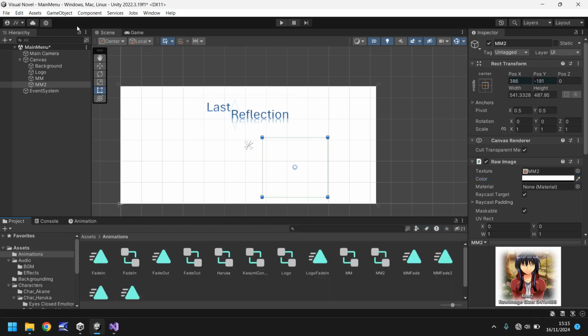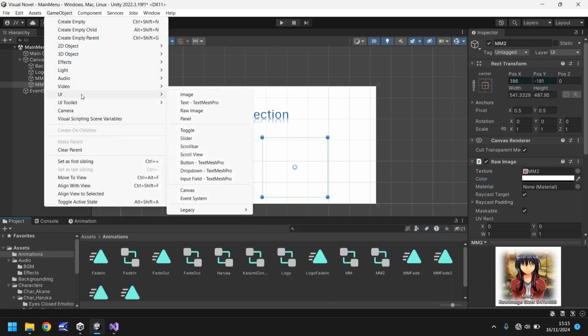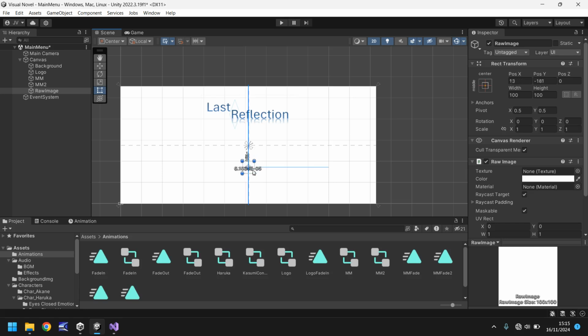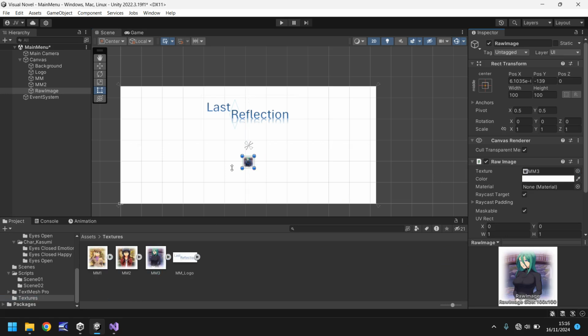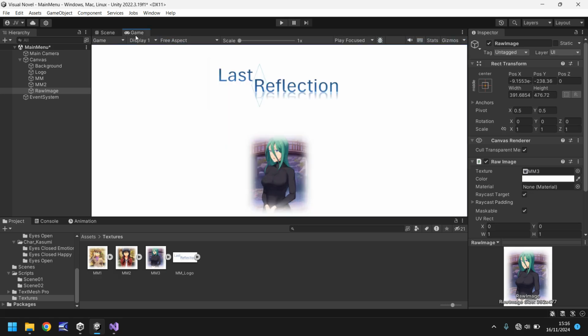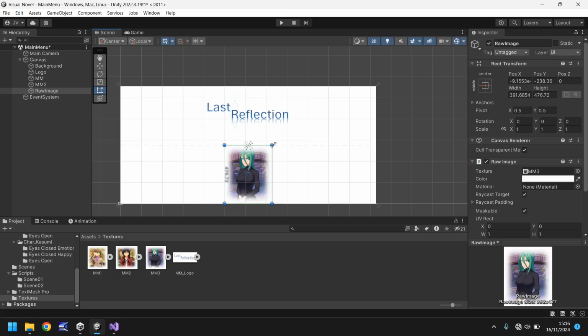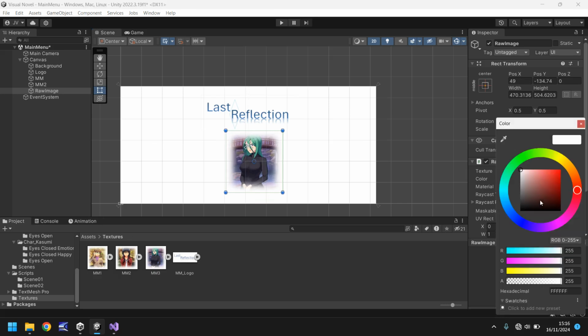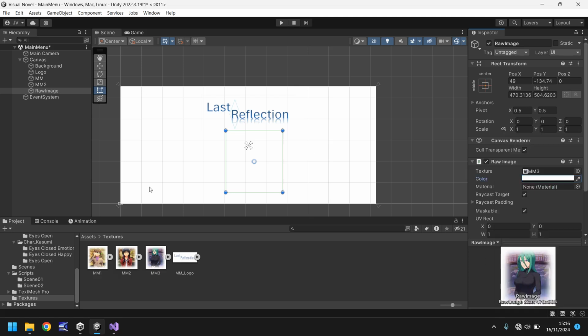And stop the recording. Finally, let's do the third one, if indeed you want to. So let's go raw image once again. Let's have this one somewhere here, and let's add our third texture, which is that one. Let's expand how big it is. So probably about there. Does that look okay? Yeah, I think that should be okay. Let's do that up to about there. And I think I'm just going to fade this one. So let's set the color as 0 on the alpha.